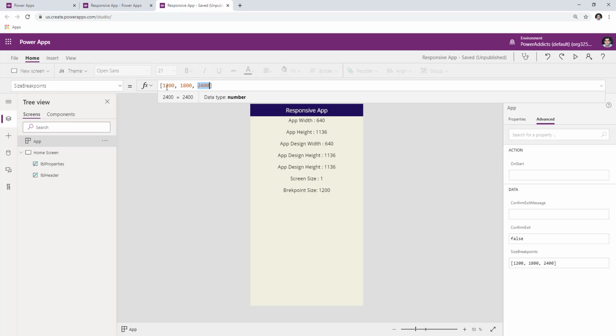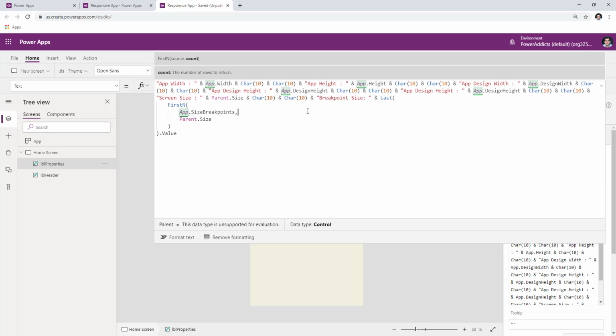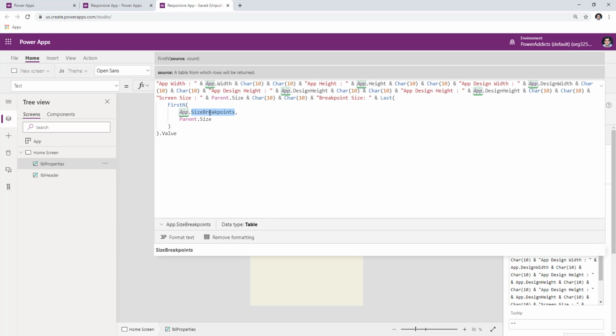Now, size breakpoints is an array. So if I want to show the value of this, if you look at the formula that I've applied here, I'm using app.size breakpoints. That's going to give me this array, and this is a customizable array. You can add more breakpoints and you can add more dimensions to your app. In my case, I've just selected app.breakpoints and I'm using parent.size.